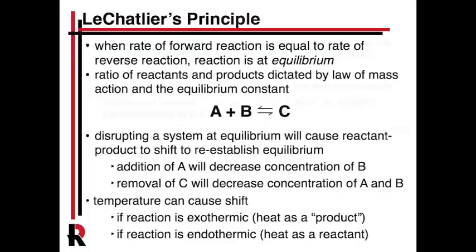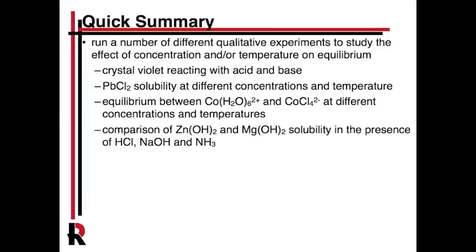This lab is going to look at that. This lab really has not a lot of instructions in the video because it's what we call a qualitative lab. You're going to mix various things as described in the lab manual. You have four different experiments, and then the idea is that you have to interpret them based on Le Chatelier's principle and your observation. This is a lab where you need to be very careful about describing what happens and careful in your observation. The lab manual goes into good detail, and you'll also know from your lecture. We don't do too many lectures where we have these qualitative experiments. So the real key here is careful observation.